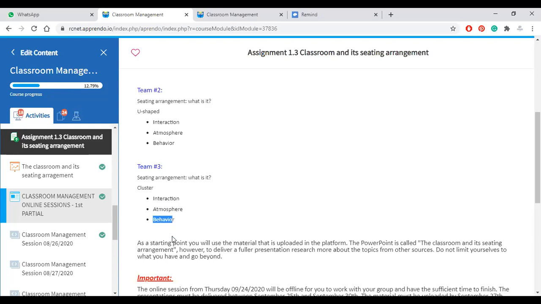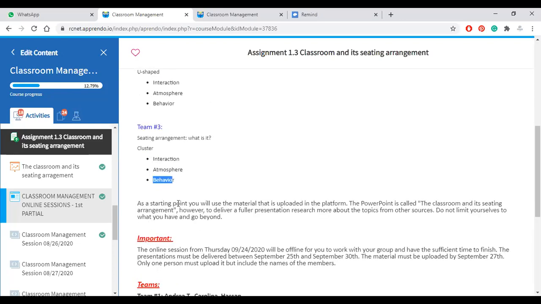Now, in here, this is important. It says, as a starting point, you will use the material that is uploaded in the platform. There is a PowerPoint presentation already with most of the information. It is called the classroom and its seating arrangement. However, as it says in here, to deliver a fuller presentation, research more about the topics from other sources.